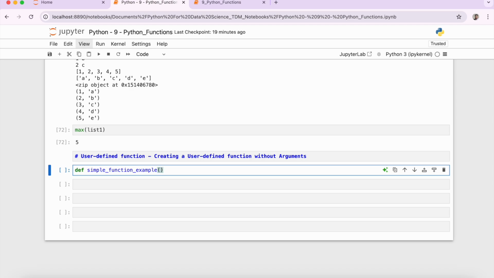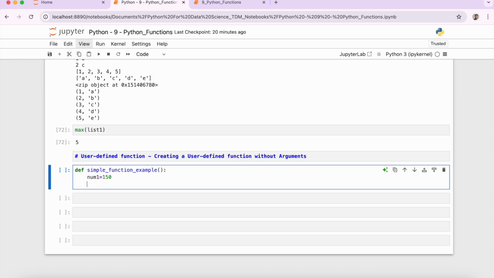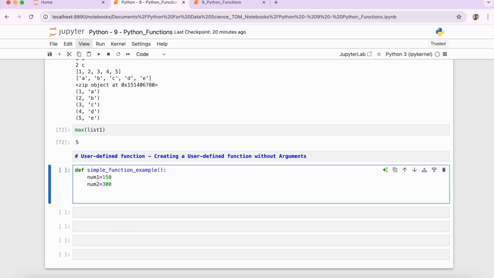After the parenthesis, I give the colon, and then I put two local variables, num1 equal to 150, num2 equal to 300. If I have to get the sum of these two numbers, I can do it here simply by putting num1 plus num2.